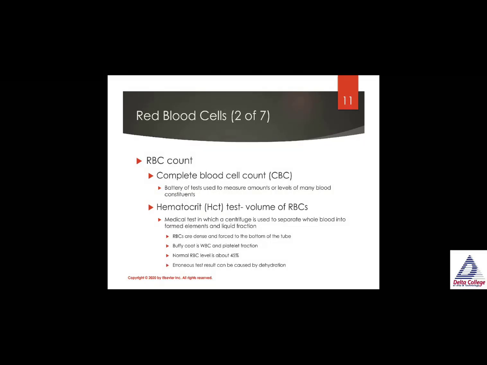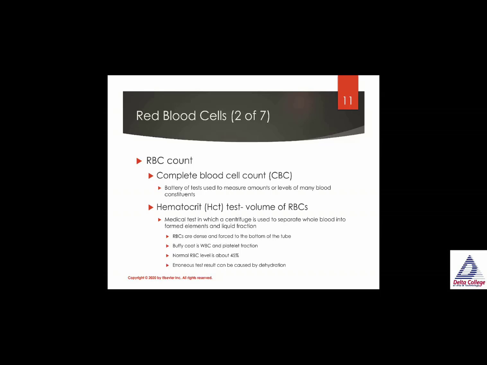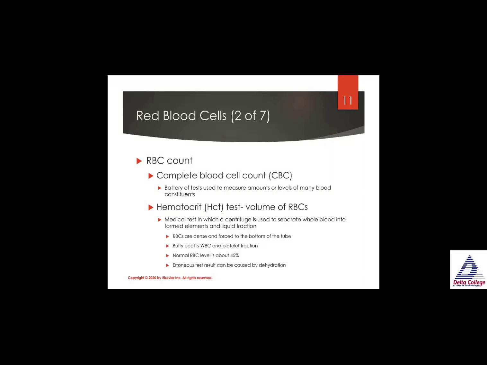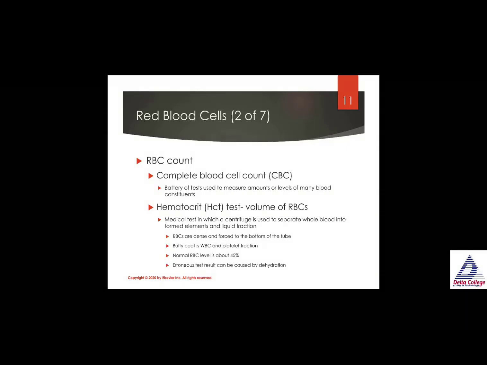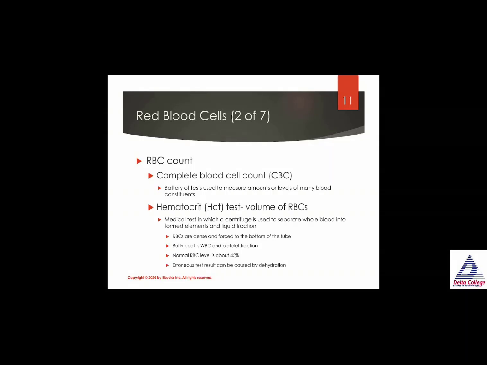The red blood cell count, we call it a complete blood cell count or a CBC. This is a battery of tests used to measure the amounts or levels of many blood constituents, including white blood cells. A CBC with differential will include neutrophils, basophils, eosinophils, just all of them.